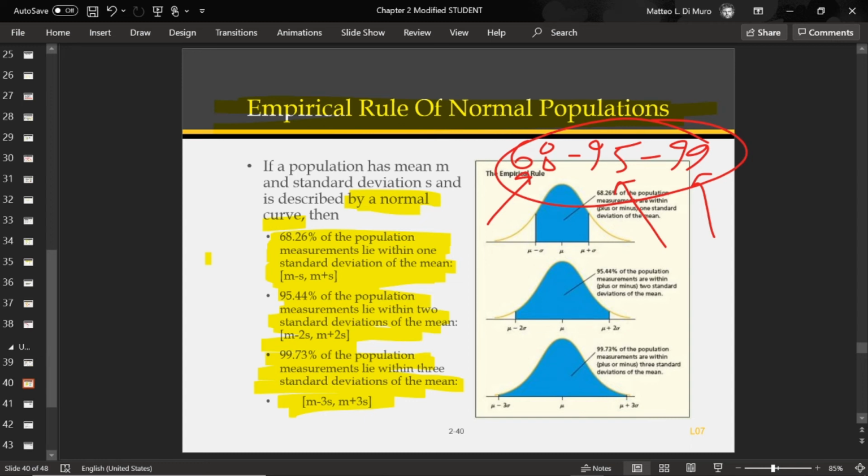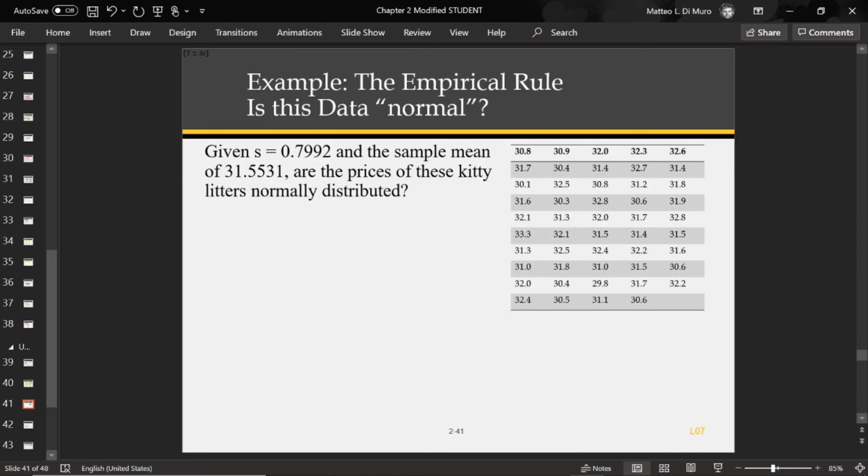Very important, comes up again and again and again in this course. Lots of formulas are based around this, and there's also formulas that aren't, okay? So what does it mean for us? Well, here we have a very big example. It's sort of a big question that threads a bunch of this stuff together. It does come up on tests. It's a good test question. So the example is the empirical rule.